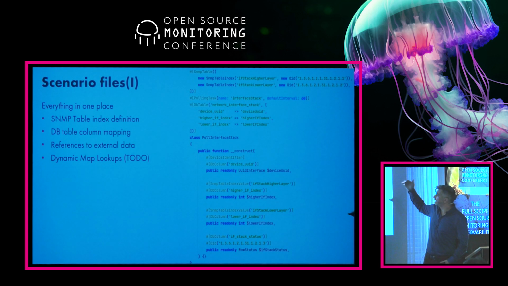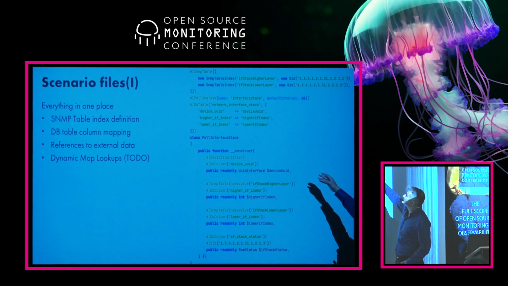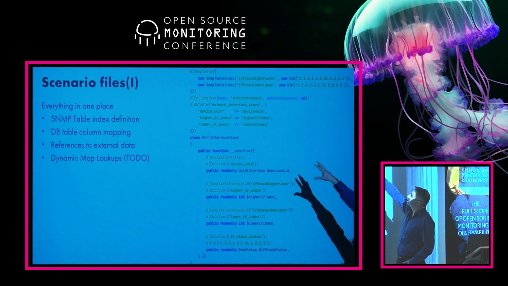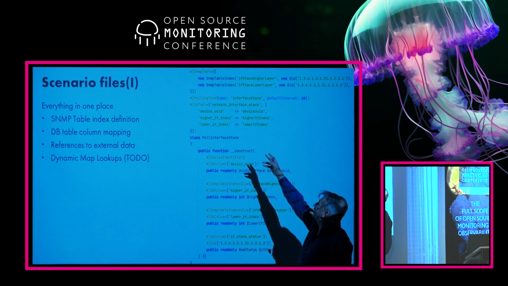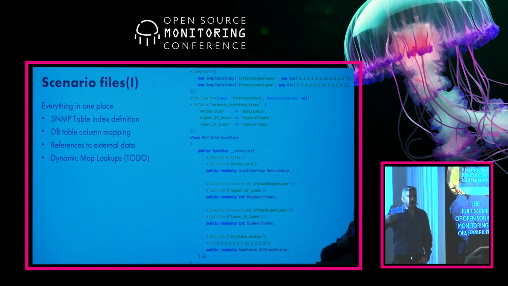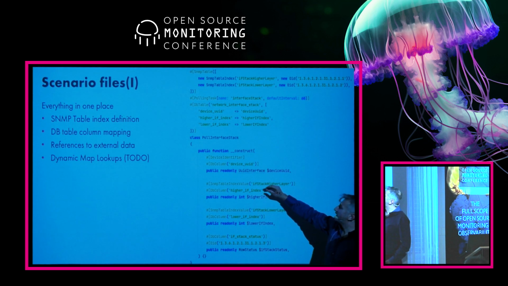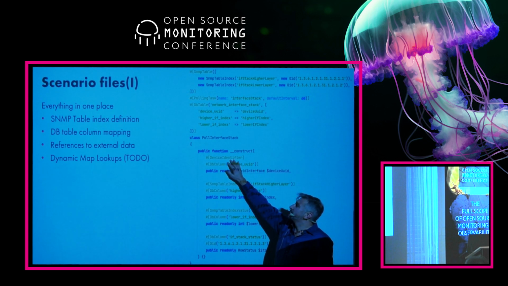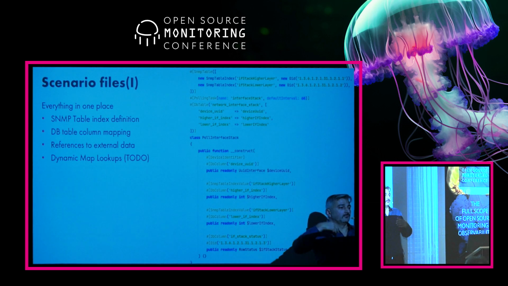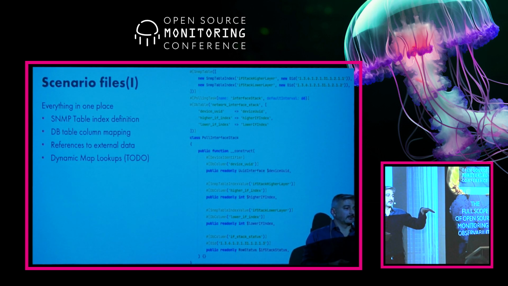The next part is I'm going to tell it that I want to have this data in a database table, but this is a remote node without database access. I'm just telling it that I have a table called network interface tag. I want to have a device UID, something I'm not going to pull from the device, and I have the lower and the higher index. In the class itself, I tell it, well, I have a property that's a UUID, and I want to have it in this database column, and this is a device identifier, so every check result is enriched with the device identifier. There are more helpers like this, like storing the node where I'm polling and so on.